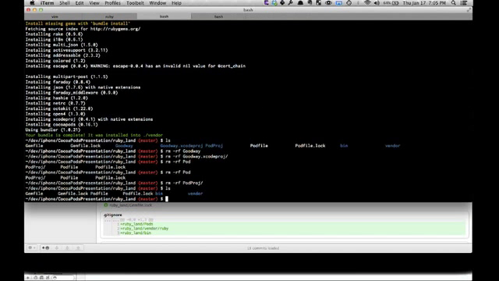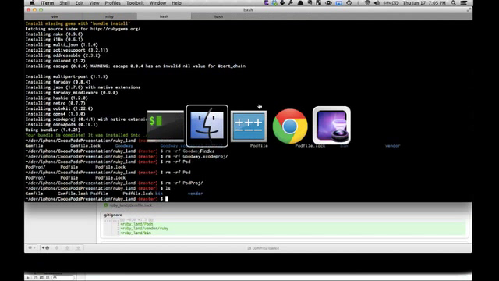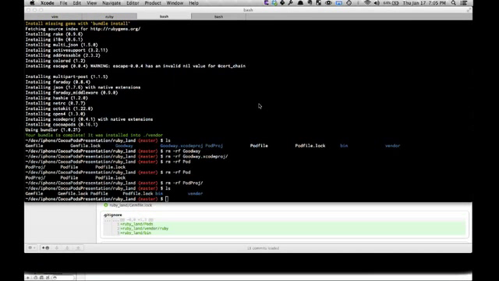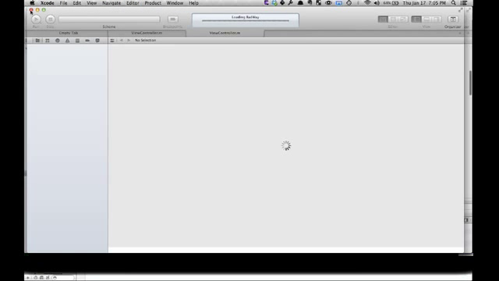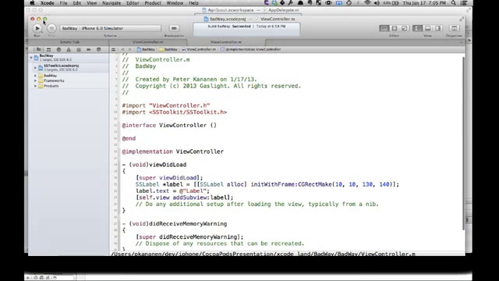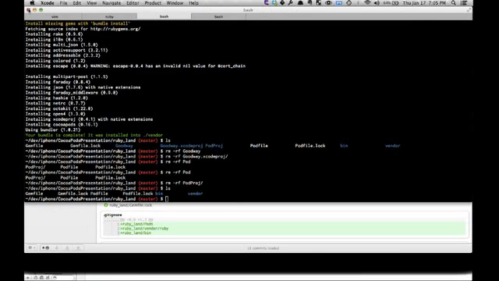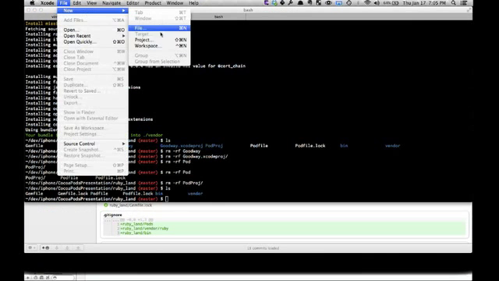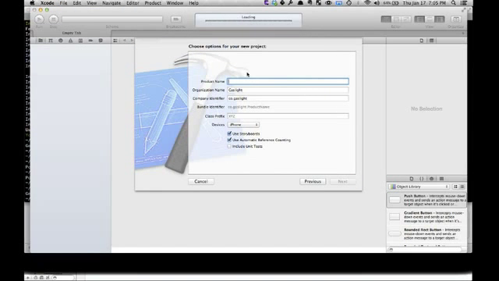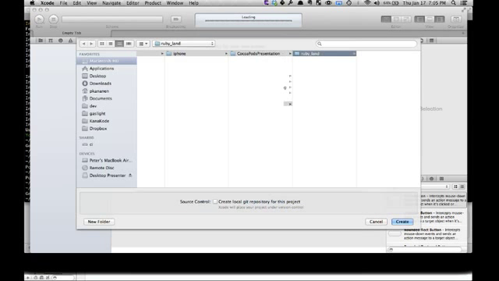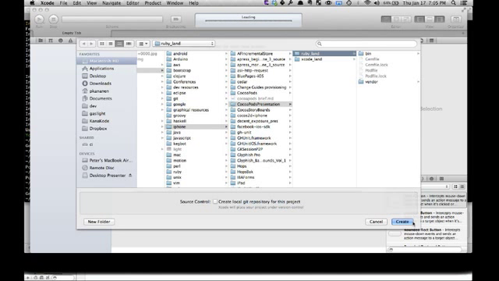So let me create an Xcode project. When I tried this earlier, the strangest thing happened. Doesn't work at all. We'll see what happens right now. If not, I have an old project I can show you. Close the other stuff I don't need. Just a new, regular old project. Single view is fine. Call it pod demo. Put it right here. It's fine.